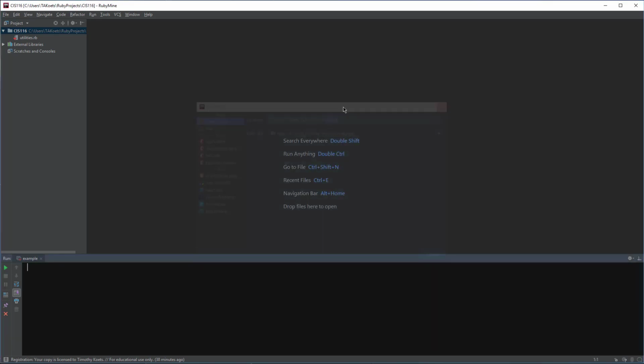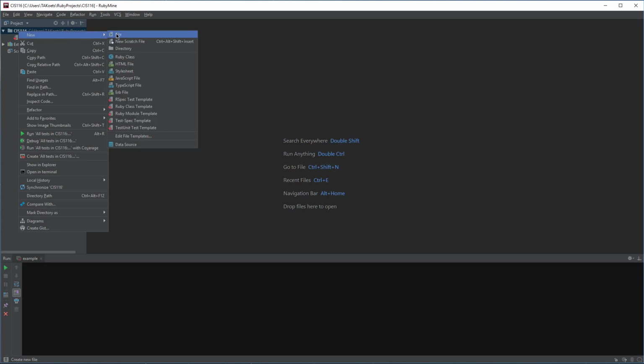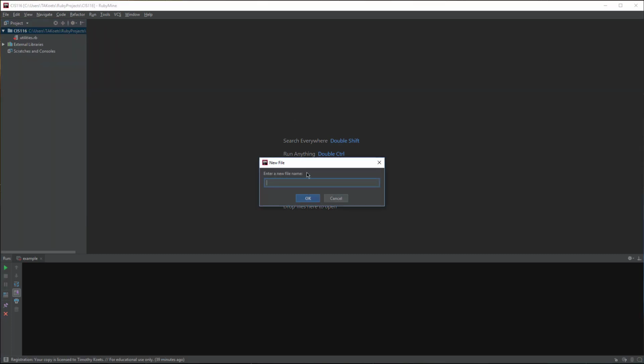So I've done that. When you do that, you'll get a project window, and I copied this utilities.rb file into the folder so that I could use it in my projects. If you want to write a new program, you right-click on the project folder, go down to New, select File, and when you type in your file name, it's important that you put the .rb extension at the end.